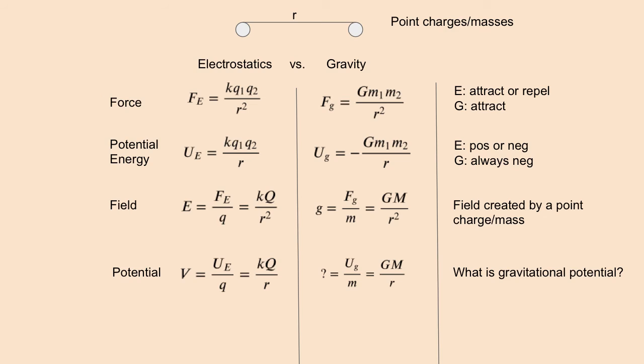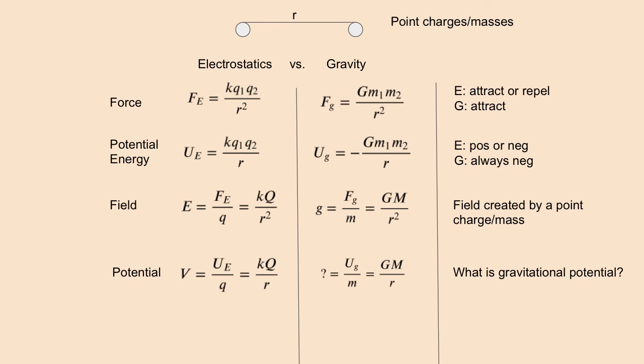But potential energy for electrostatics can be positive or negative, right? Again, if it's negative, that's because one of those charges is positive and one is negative, so they're going to attract, just like gravity. But if they're both positive or both negative, then the product is going to give you a positive number, and the potential energy of that system will be positive. So hopefully that makes sense. If you've got two positives or two negatives that are near each other, of course that's going to have a big positive potential energy, because they're going to want to get away from each other, right? They're going to want to lower that.